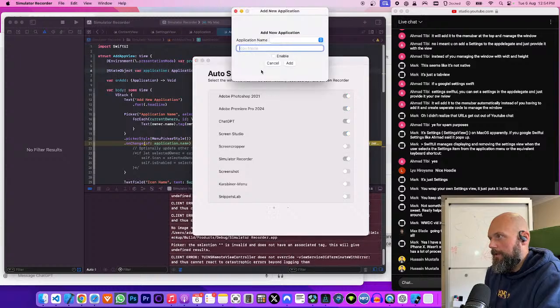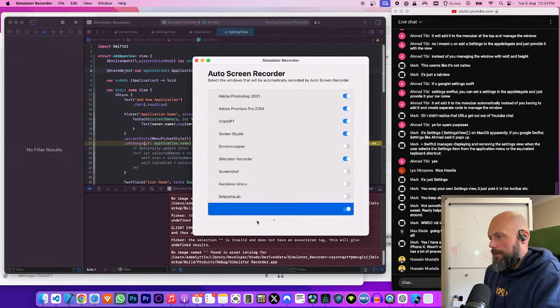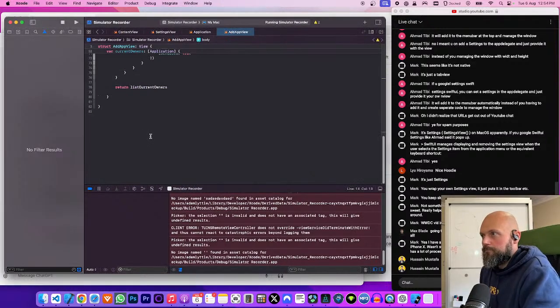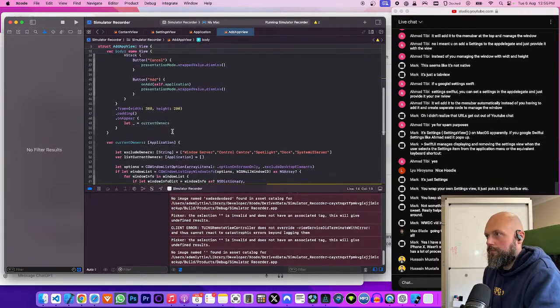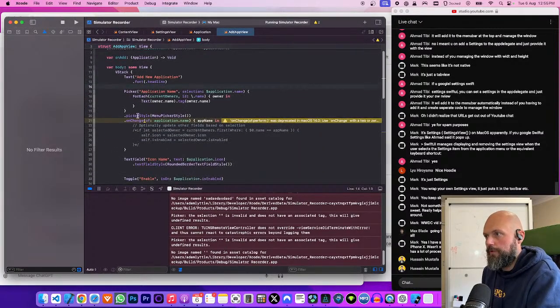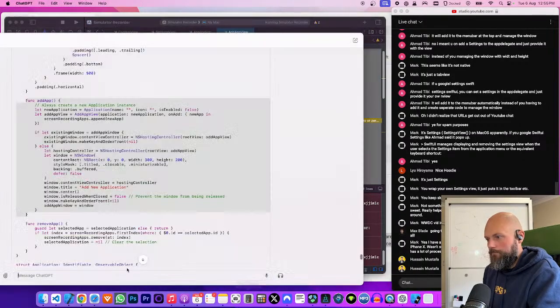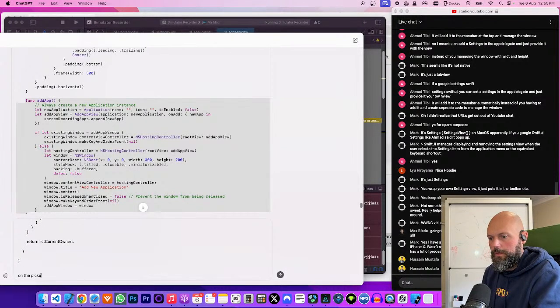Snippets lab. Great. It shouldn't allow me to add nothing. So what I want to do is on the picker, this is my updated code. On the picker, it should default to first item on the list.